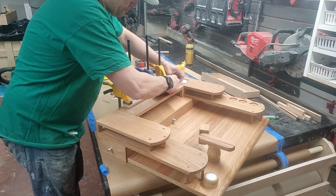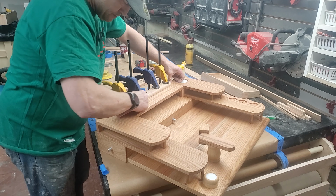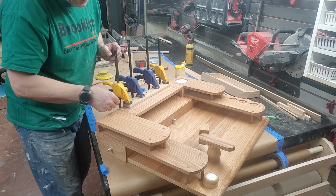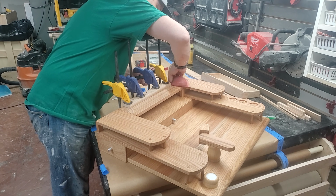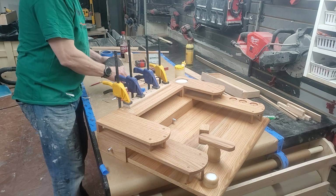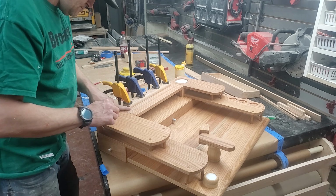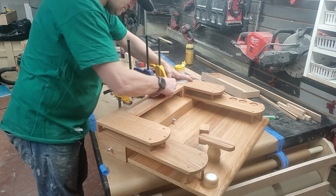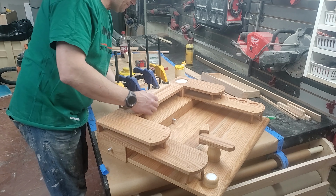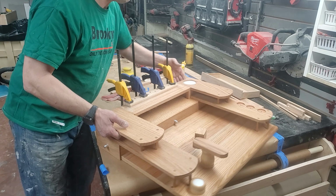Now I just take a little piece of sandpaper just to get the sticky side of the resin. And there we have it. We'll let that sit for about 1.5 hours.